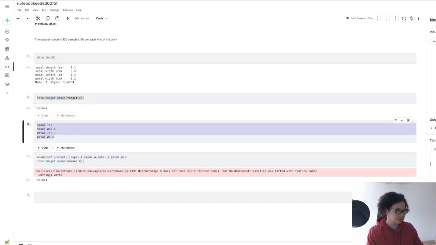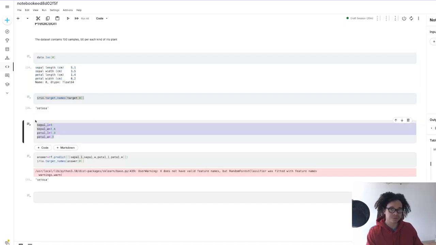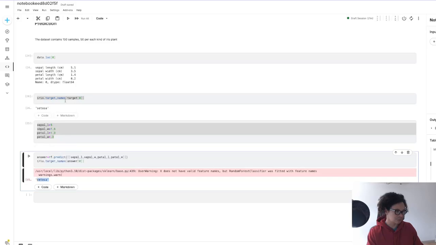So what I did here is I created a prediction, and the prediction is based on values very similar to the setosa one. I had the setosa flower here, I'm just using very similar values, and using these similar values to give me a prediction. As this was inside an array, it will also give me an array. This array only contains one value, which is the answer. That's why I'm using the array here, reading the first position. As I said, this array has only one position. And it's giving me setosa.